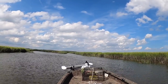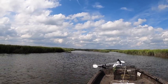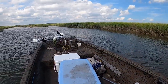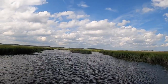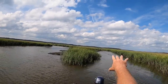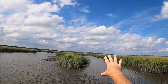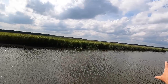Now this looks interesting right up here. It kind of forks off. That's the main channel. See a lot of shell beds. That looks very interesting. Now if this dead ends, we're gonna put it right out here. Stay off the main channel. Courtesy for the boats. All right, had to turn us around because it actually looks like it snakes back up there, but it gets pretty narrow. So that's gonna kind of dead end. So I don't have to worry about this being a main thoroughfare for the boats. This is where the boat's gonna go.